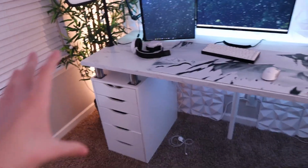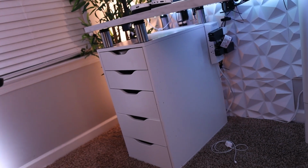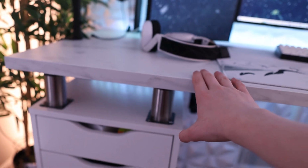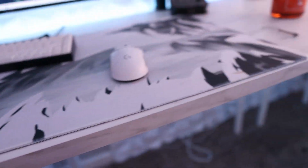Oh, looking fresh. Moving on, I'll go ahead and talk about both of my desks. Right here, I have an Alex drawer, and I actually do have two Alex drawers, one on each end. And separating the Alex drawers from my actual tabletop, I have these furniture risers. I do love this look that it gives to the desk, and also makes it a bit taller because I'm kind of a tall person.